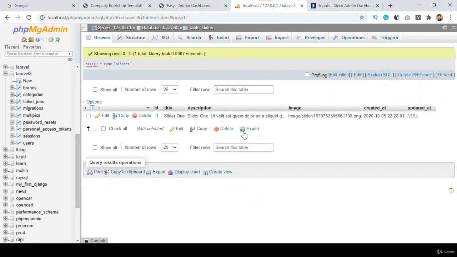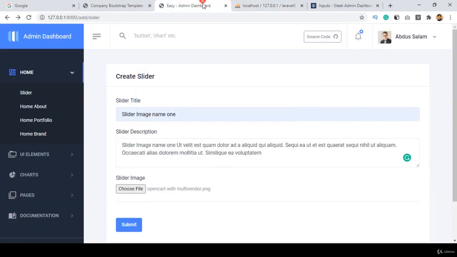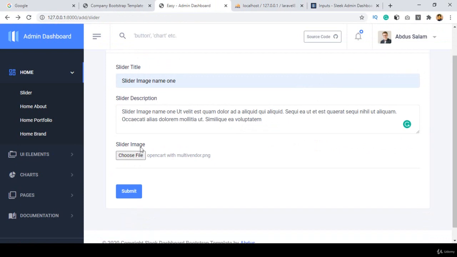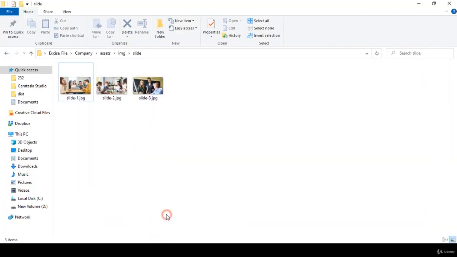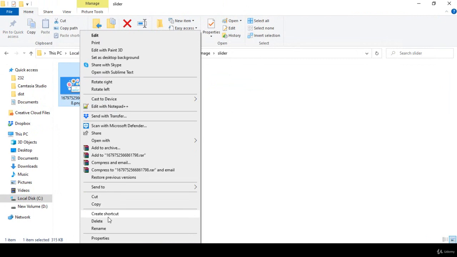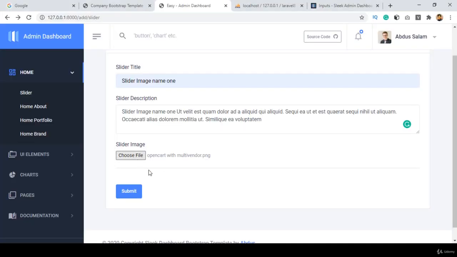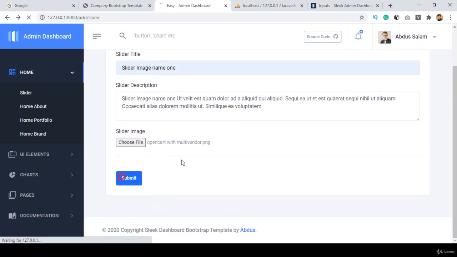Before checking it, I want to check whether any data was inserted or not. You can see, friend, it's already inserted before this data, but it's showing some error, right? So right now, better I remove it. Okay, I remove it, and now I want to insert it again. So here I select it, and if you go to our project folder, you can see, friend, before that it was actually inserted successfully, but showing an error for our serial number. So better right now I make it clean. Okay, so now I want to click submit.